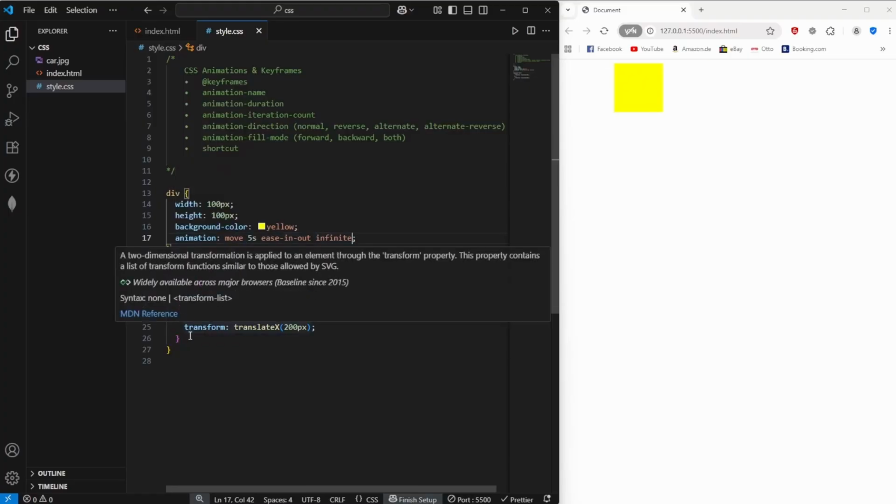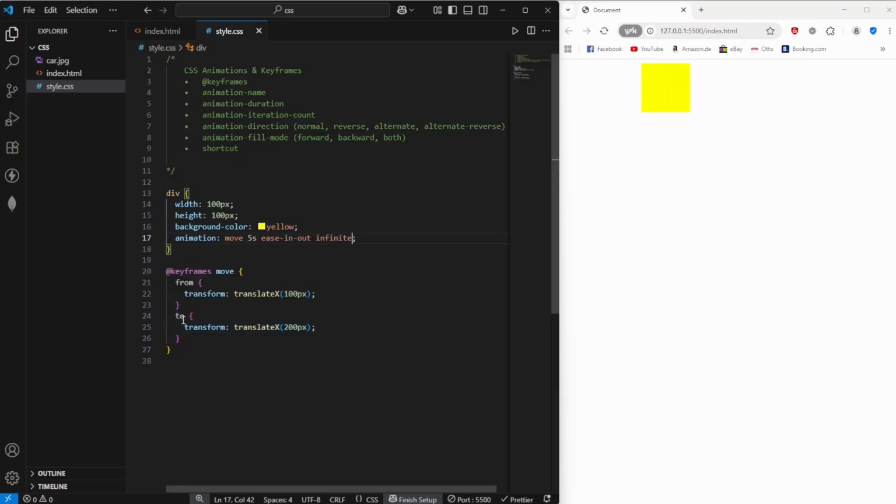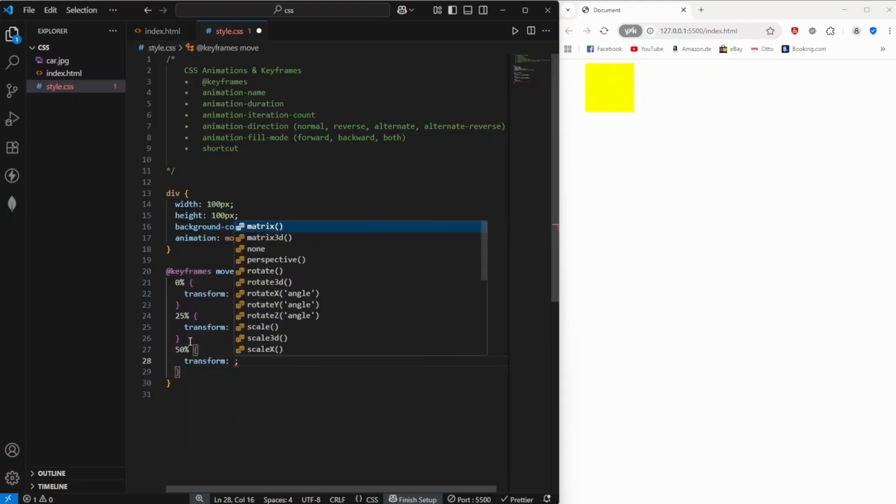Now there's also a different option. We only used from and to right now, but we could do the same by using 0% and 100%, for example. And now we have an animation that works exactly the same, but we use 0% and 100%. But we could also say, okay, this is like 25%. If you want to create animations with a lot of keyframes, you should definitely use percentages. So now we could also say at 50%, we want to transform, we want to translate.